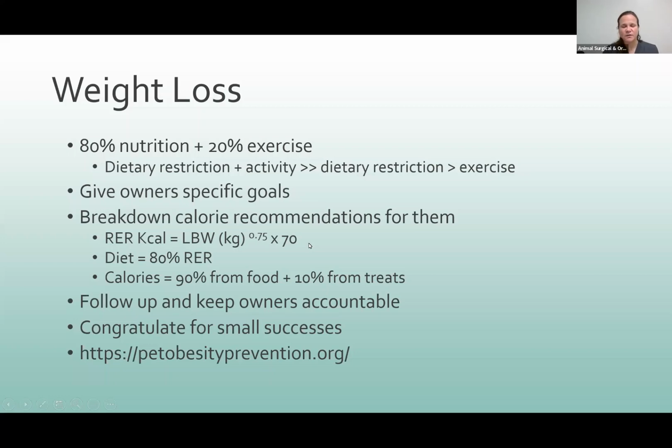For those of us that don't like math, there's tables available. The CARE website, caninearthritis.org, I believe, has a great table that does all these calculations for you, super easy. If you can't find it, let me know, I can email that to you as well. But once we figure out what resting energy requirements are, we take 80% of that. And that's the diet calories for this dog. So that's the restricted calories to help them lose weight.